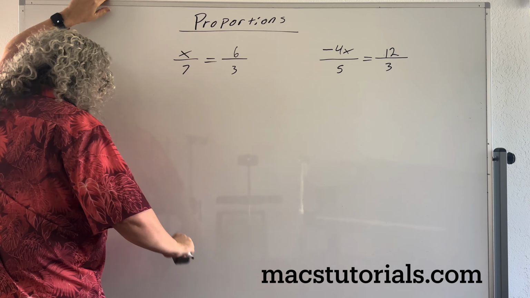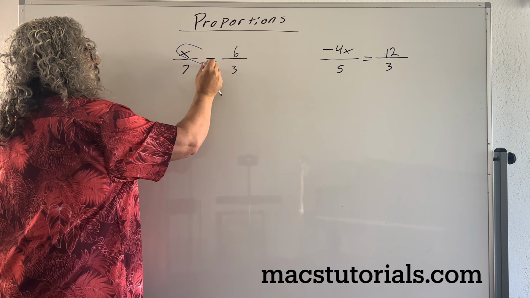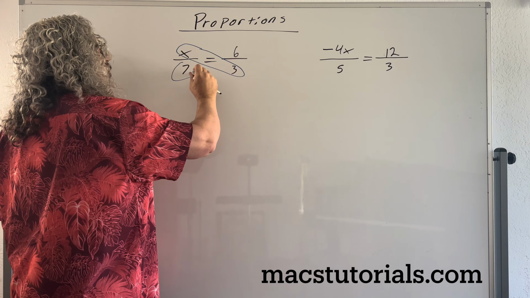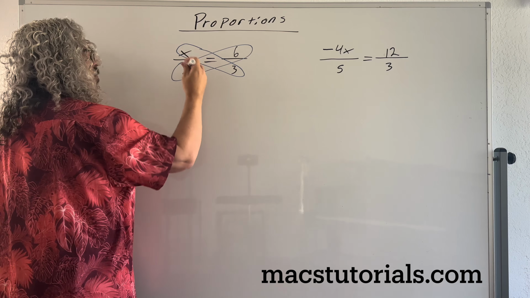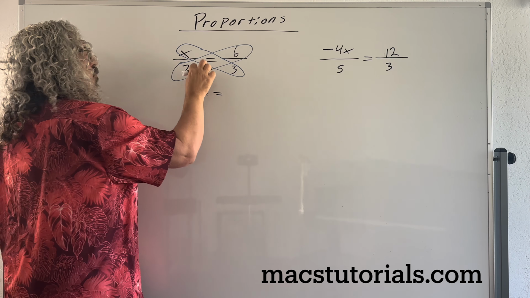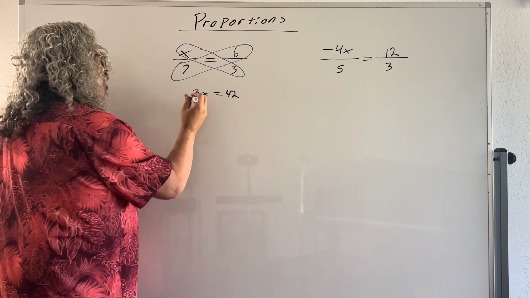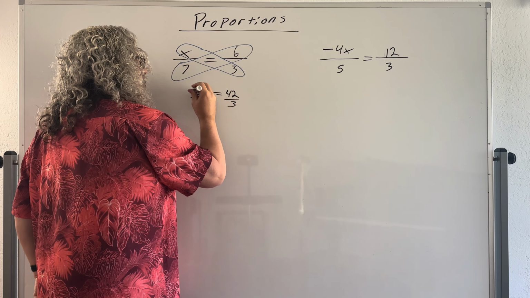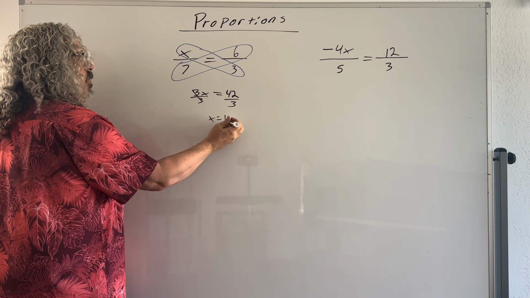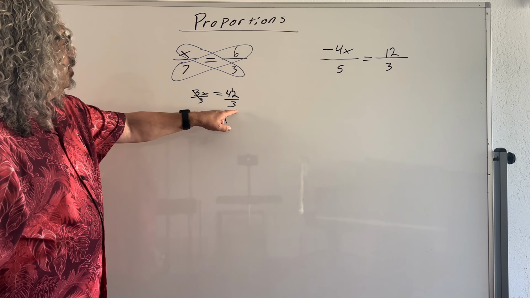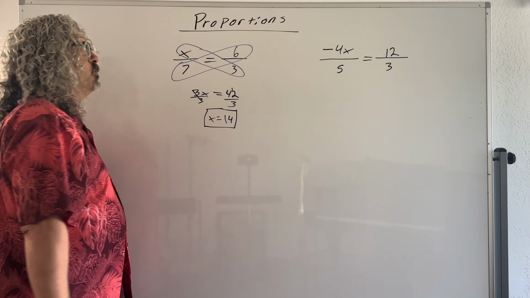When you have a fraction equals a fraction, we do something that we call cross multiplying. So what we can do is we multiply the corners. And when we do that, right here I have 3 times x, so I'm just going to write 3x equals, and I have 7 times 6, which is 42. Boom, I can solve the problem now. I'm going to divide each side by 3. Now watch how I do this. 3 goes into 4 how many times? Once. With how many left over? 1. How many times will 3 go into 12? 4 times. Yay, my x will equal 14.